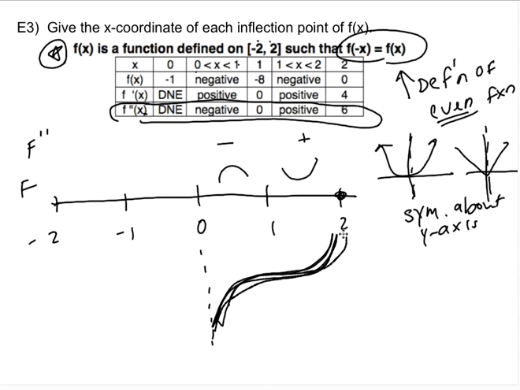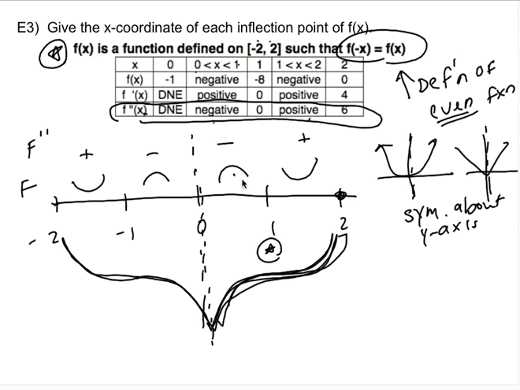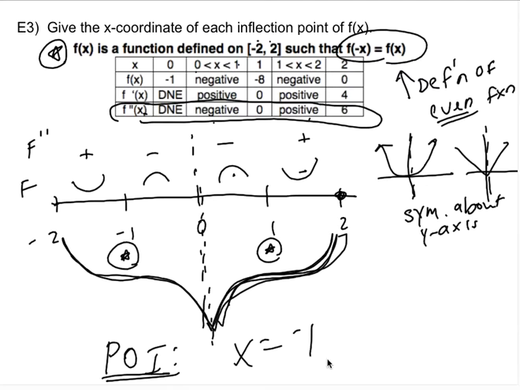So let's say that this is a sample of what this looks like. On the other side, if I fold it, it would also be concave down here, and then concave up, because I have to be able to fold across the y-axis. This is the y-axis right here where x is 0. So we can figure that out visually, and this isn't the exact graph. I don't know what the exact graph looks like, but it follows the guidelines that I was given. So there is a point of inflection at 1, because my concavity changes from down to up. And there's also a point of inflection at -1, because the concavity changes from up to down. So the points of inflection for this particular graph are at -1 and 1.